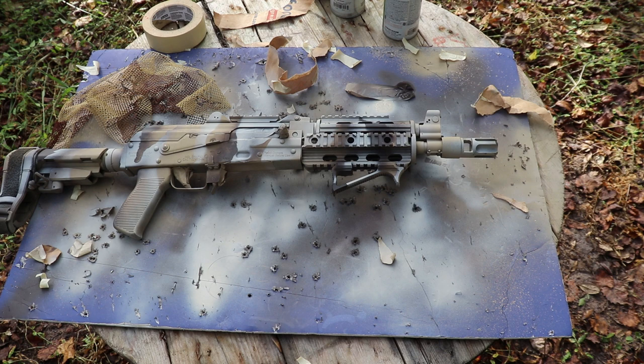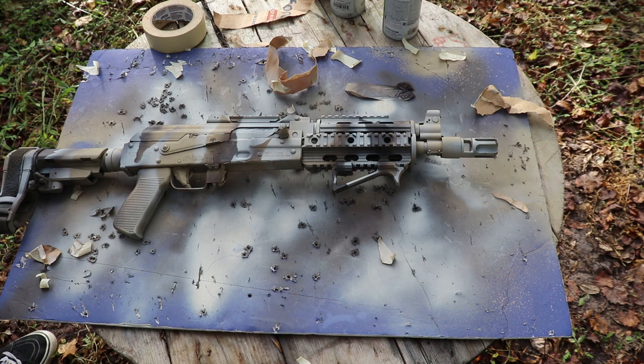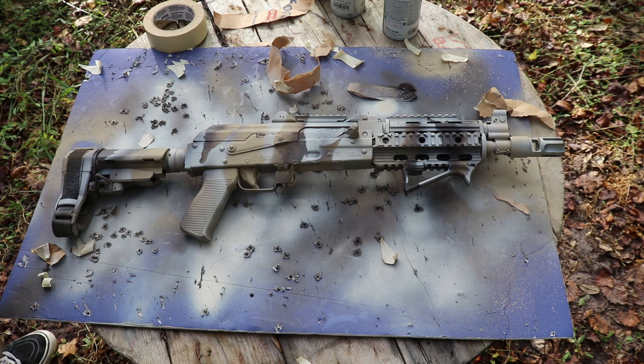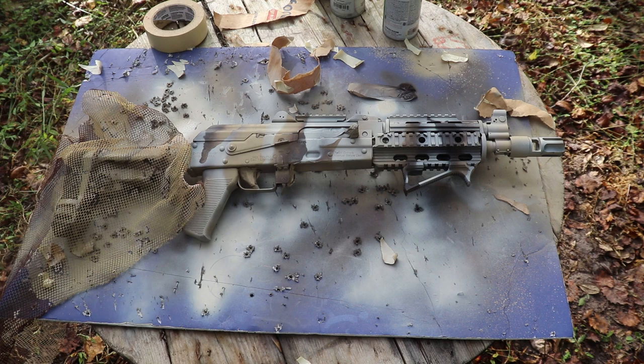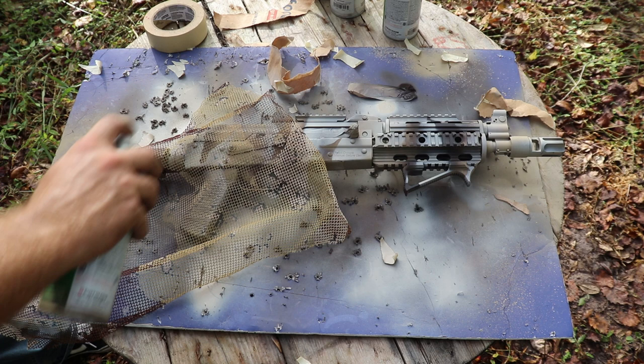All right, so what we're gonna do is one by one, piece by piece, we're going to focus on painting over that light color. And we're gonna use a long mesh bag. Well, this is from Kami Netting, but just a mesh bag works fine. All right, I'll go to the next part. Alright, good, just getting rid of that nonsense.